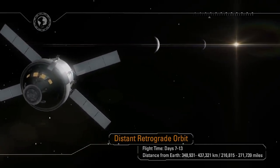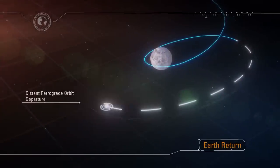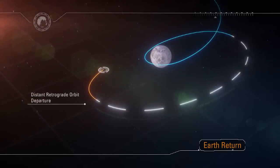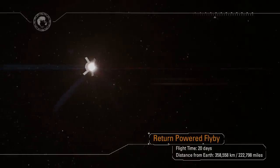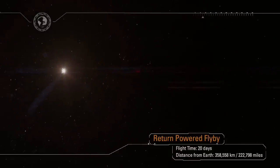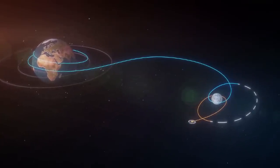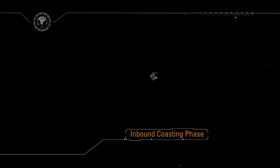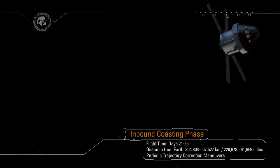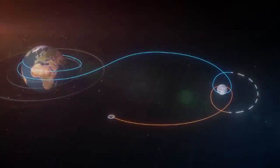Teams in Mission Control Houston and at Naval Base San Diego will prepare for Orion's return home, and the recovery ship will set sail for the recovery zone in the Pacific Ocean. Orion will exit the distant retrograde orbit with another lunar gravity assist and service module engine firing. Along the way, the trajectory will be adjusted to target the Earth's thin atmosphere at over a quarter million miles away and ensure precision landing in the Pacific Ocean following a direct entry. During the coast home, Orion will maintain the desired tail-to-sun attitude to optimize spacecraft cooling and maximize power production. Another four days for the return coast home to Earth.